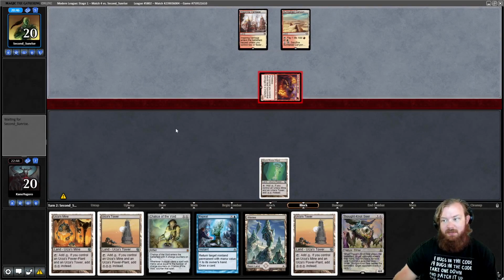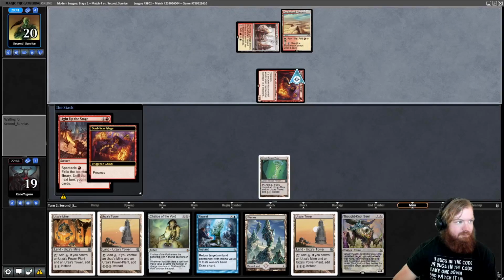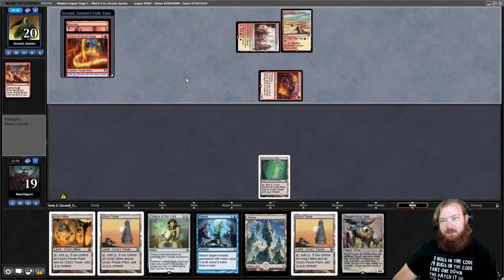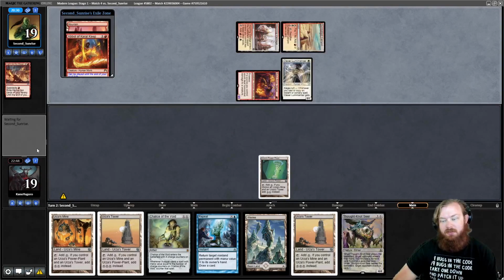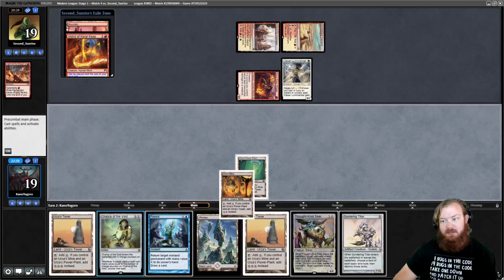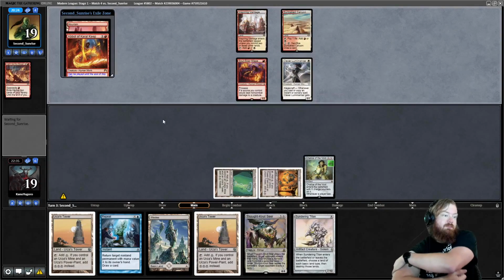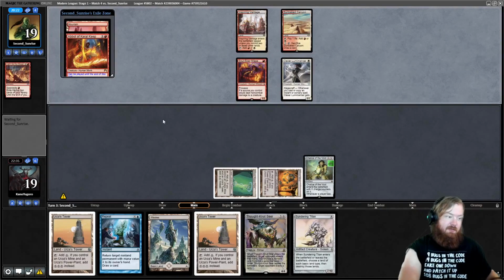Nothing. They go to combat, they attack us for 1, we go to 19. This is probably a Light Up the Stage play. Yep. They hit Abbot of Keral Keep and a Mountain. Play Lumimancer. We untap and draw Sundering Titan. Play mine. Chalice on 1. Pass the turn. Really hoping for an Island. I mean, if not, we're playing Thought-Knot Seer next turn, which isn't bad.